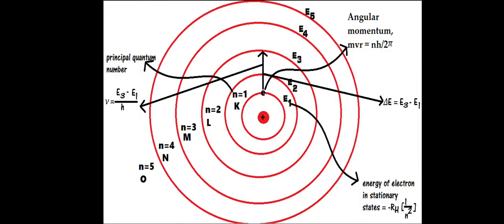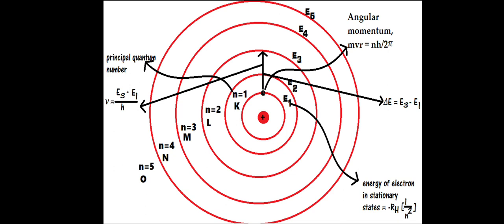So if we try to see all the things together now, that is what actually makes the Bohr model. That is how a Bohr model would look. According to this, we have an infinite number of energy levels. These energy levels will be numbered as n1, n2, n3, n4, or designated as K, L, M, N. Each will have a definite amount of energy. That's why we call them stationary states, E1, E2, E3, E4.